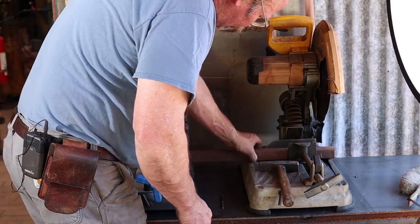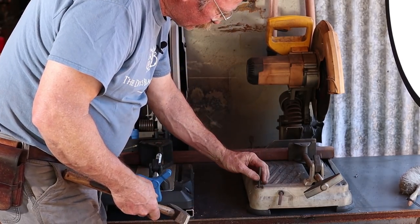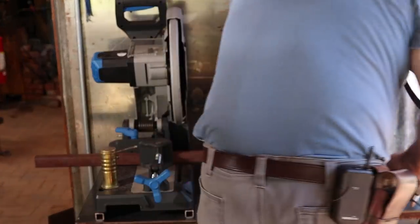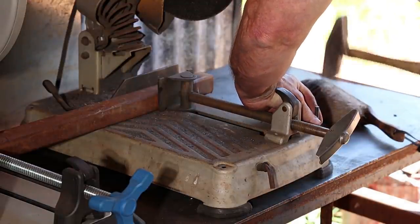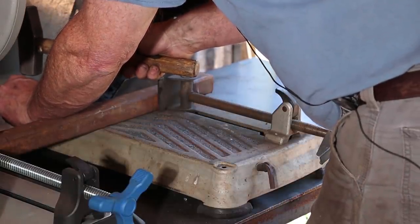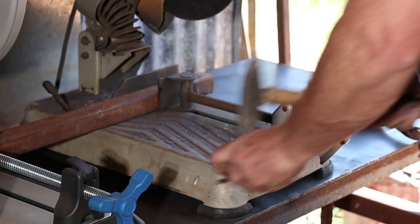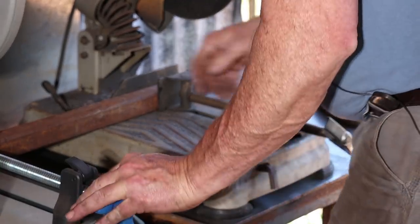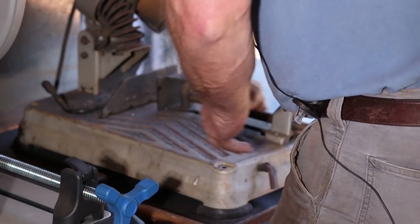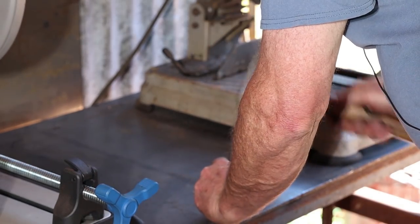So the spacers have this lined up nicely, and I've got it all clamped back up so I can remark these, and I'll just use a transfer punch to do this. Now that back hole I can't get a transfer punch into, so I'll have to measure it. And hopefully that leaves me marks I'll be able to find this time. Yep. I'll deepen that a little bit.